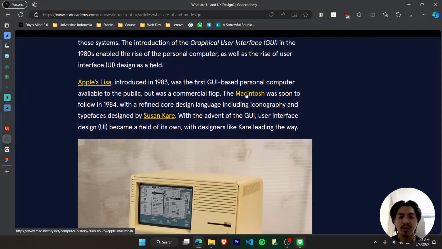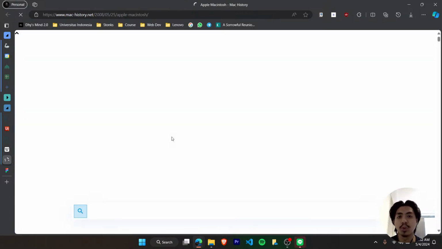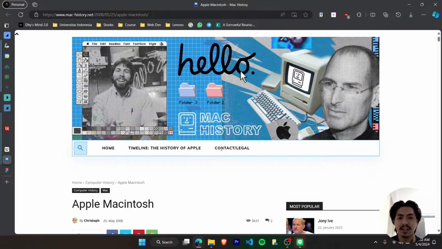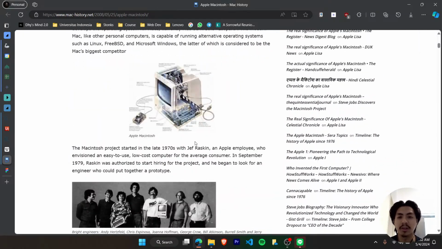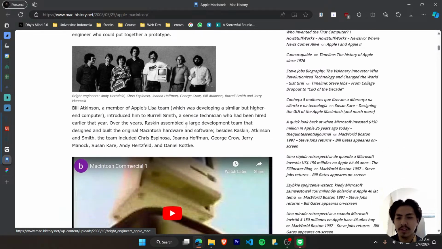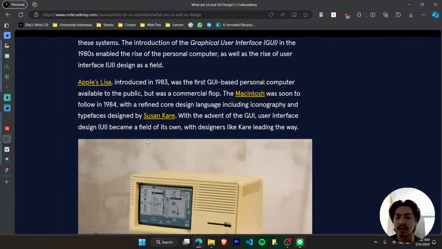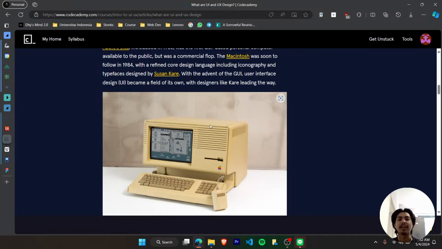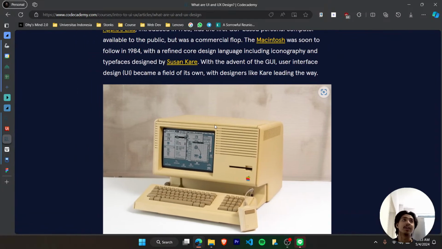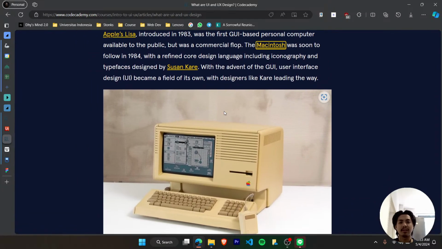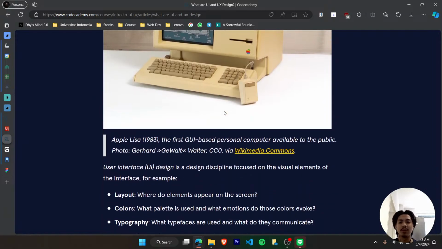Okay, so if you guys know Macintosh, this is the old Apple laptop. I wasn't even born yet, so it's truly a piece of history, of course. As always, Apple with an amazing design. Of course, they became a pioneer in design and everything, even until now.